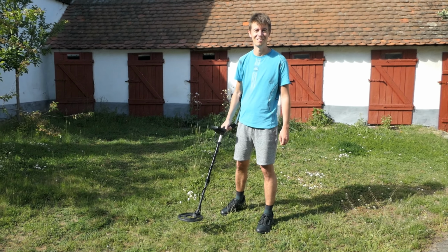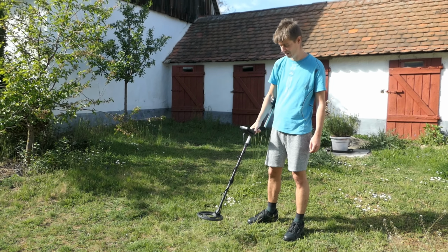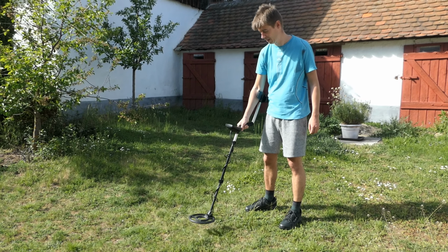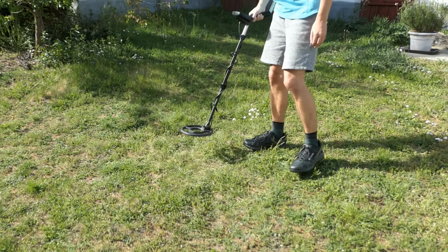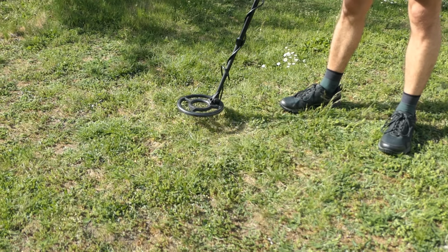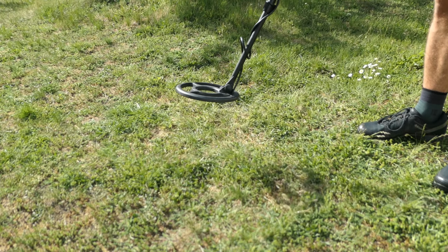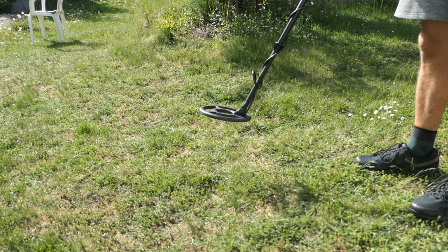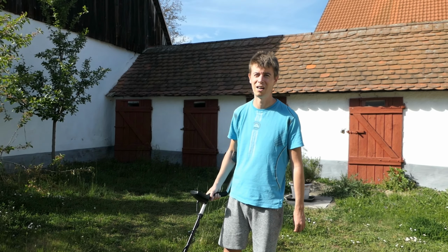It won't be that easy as we expected, because the range of this thing is not that big. Like, here is my ring. Yeah. Here it's not able to detect it anymore. So yeah, and these are ideal conditions. But on the enormous field with wheat here, it will be much harder.